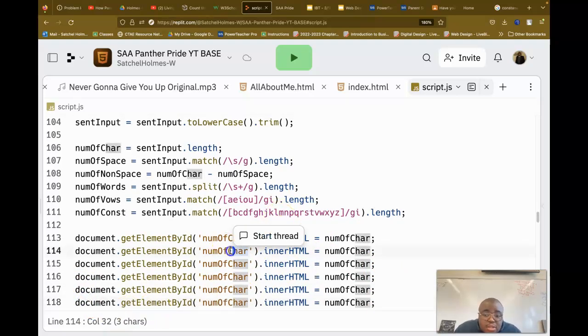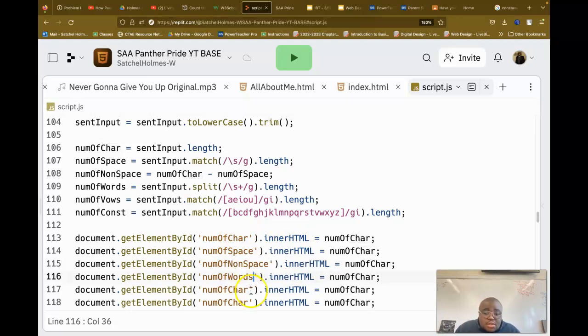So num of char, then we do num of space, then num of non-space, and then num of words, then num of vowels, and num of const.